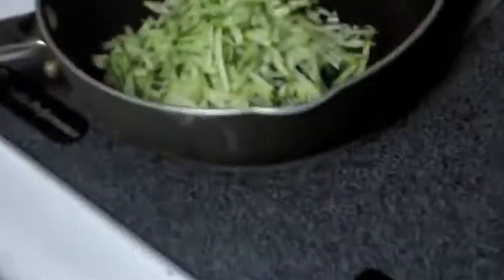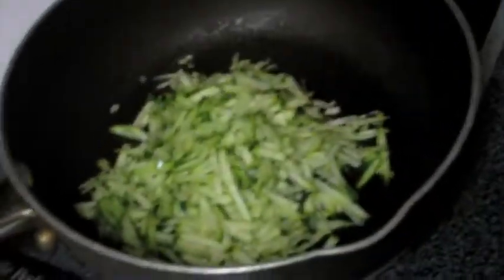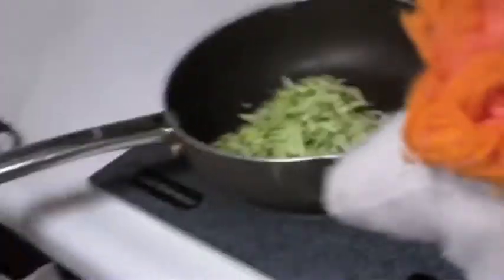Now what are you doing? Well, I'm going to set the bacon aside and now the zucchini set aside. It's going to go in the pan and we're going to cook the zucchini a bit. Tell us about your pan, Granny Doris. Is it any old pan? Yeah. Any old pan will do.